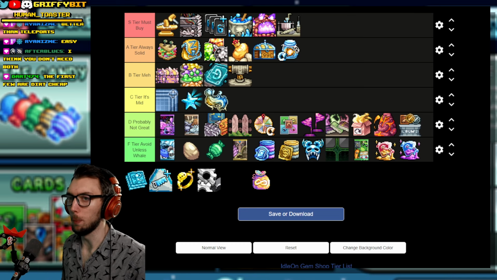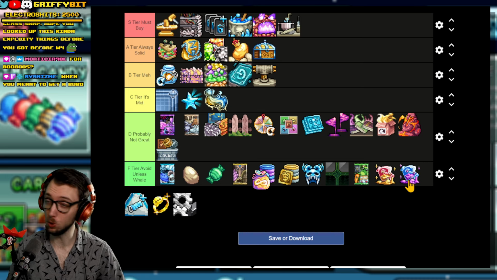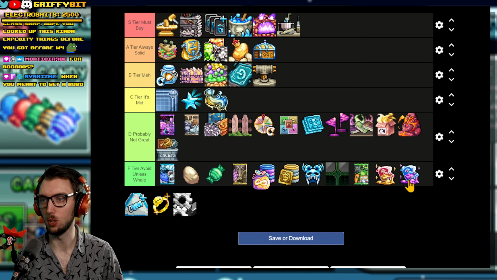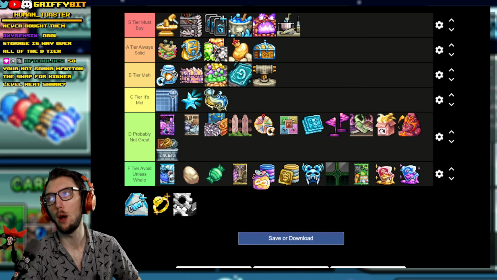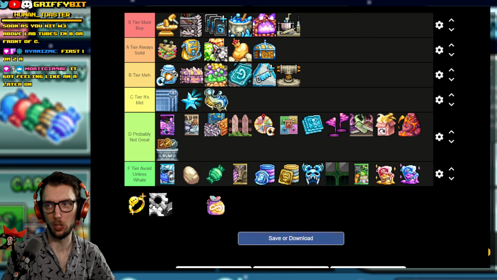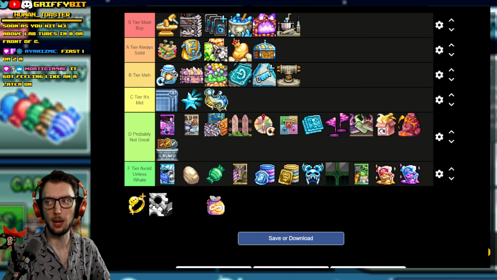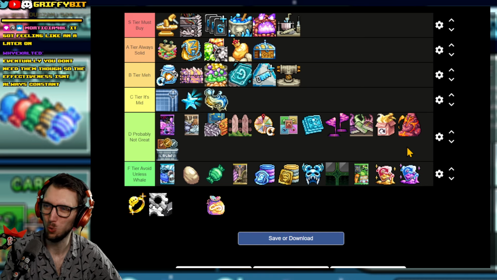Next one, class swap tokens. This is a situational oopsie before World 4, because as soon as you get elite classes, you're boned. You can't use those. Tower building slots. Extra building slot for your towers. I think this is a solid B. Yeah, it does become an A or an S later on, but for the time being, once you just start getting into World 3, you don't really have the materials to be able to push construction that hard.